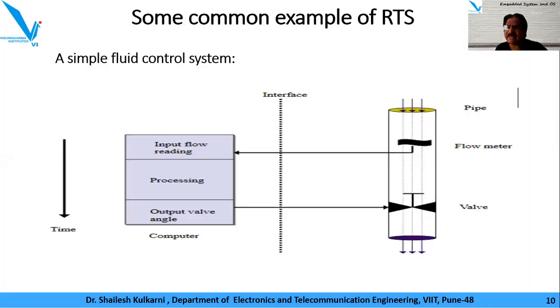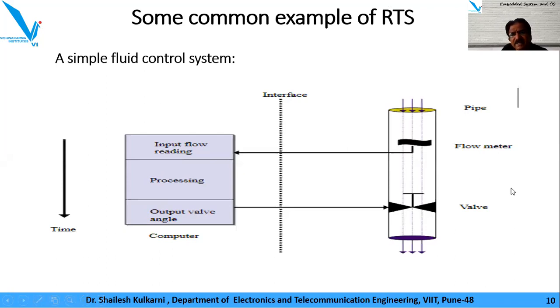Okay. Some common examples we are supposed to look at, like a simple fluid control system. I think from the diagram itself you could get to know what kind of system this is about. I leave it to you to look at this diagram, because you already know what a real-time system is, and we are quoting this as an example of a real-time system.